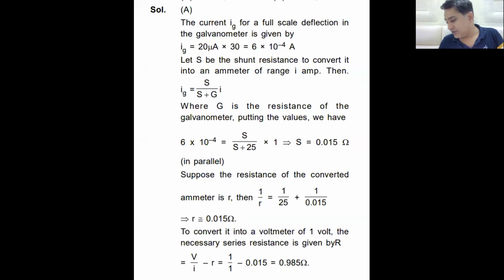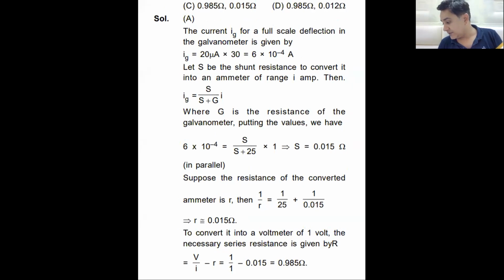No, sir. The only thing that would have troubled you, or you should have guessed, is what is the full scale deflection current? If you know the value of Ig, everything is done because everything else is given. And it's very simple to understand what is the value of Ig here.